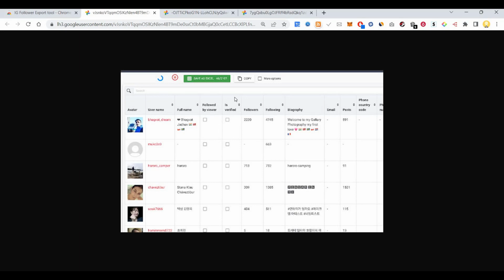You can find out all the verified users, and if you want to keep only the people who have a certain amount of followers, you can do that. And it is useful for removing all those bot accounts where usually there won't be any posts. So you can identify bot accounts by finding out accounts that don't have any post. That way you will be able to get all the analysis out of your Instagram account in an Excel spreadsheet. I hope this information is useful.